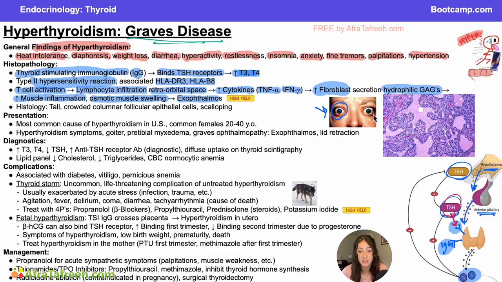You can see that these eyes are protruding forwards. This is a very classic presentation for Graves' disease, and one that I would recommend that you associate with Graves' disease in your mind. When I think about this, I always think about the actor Marty Feldman, who was in Young Frankenstein. If you've seen that movie, he had very classic exophthalmos. I think it was because of Graves' disease, and so I always think of those protruding eyeballs, that very classic look, to be associated with Graves' disease.